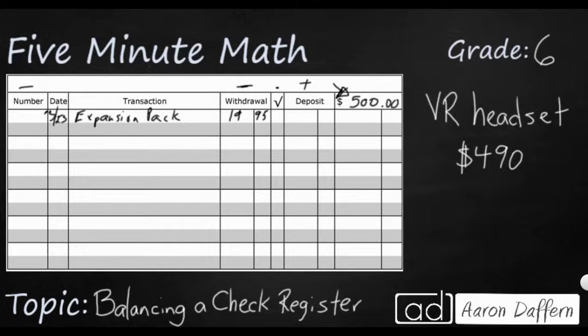So, you write it back over here, $19.95. If you want, you can actually write the operation. Then you do just some basic math, and $500 minus $19.95, you write your new balance. It's still in the same line, but now it's in the gray. So, you're keeping a running balance. You actually only have $480.05.